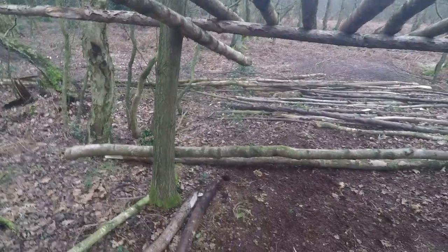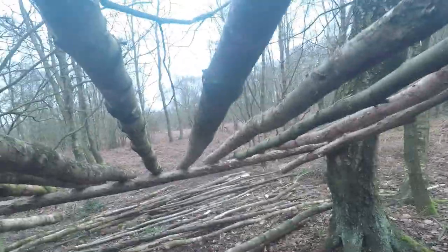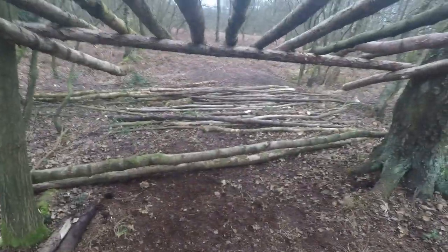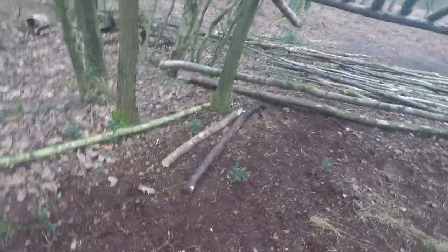So basically, that's what we've done. We've got that length going across there, a length going across the top to catch the rafters that are going down. And now what we'll do, we'll screw some uprights to secure the back, but I think we're just going down the sides first and then we'll find some uprights.